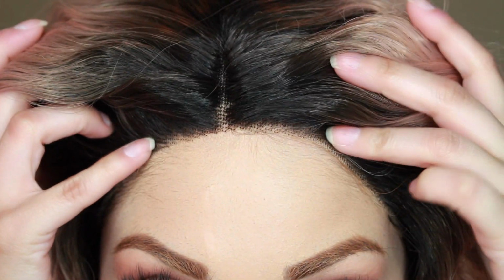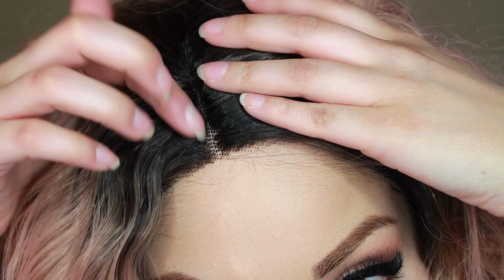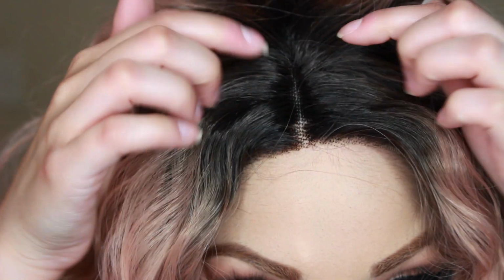Before I show you guys the length and how it styles, it is kind of shedding a little bit. I'm noticing that as I'm moving it around. I'm going to show you guys the top part where I cut the lace. I always get dragged if I don't show the hairline enough, but this is how it looks. This is the hairline. Obviously, you could see through right here, so you're gonna have to put some concealer on if you want to fool people with this wig. And when you part it, you can't really see much. You can't see through the wig because of the dark roots, and you wouldn't be able to see the scalp as well. So that is how the top of the hair looks. Did I show you guys long enough? I hope so. But let me move to this side. Yeah, it's the same thing.